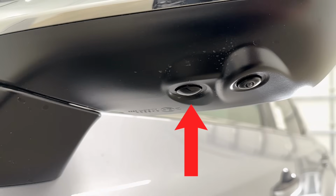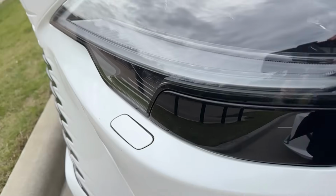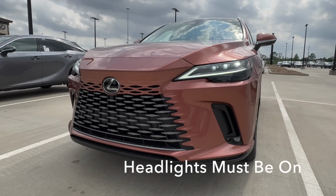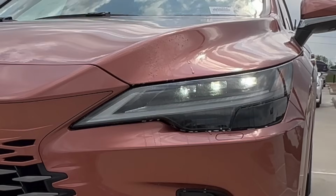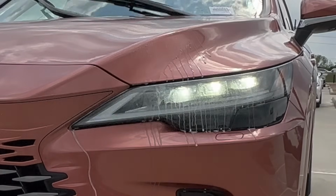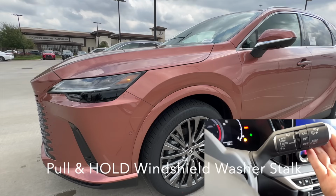The available intuitive park assist system includes a sensor under each side mirror, and these sensors help the parking assist system see at night. If your RX is equipped with headlamp washers, you'll see them just below each headlight assembly. For the headlamp washers to operate, the headlights need to be on, either manually turned on or turned on automatically when set to the auto mode. They're also linked to the operation of the front windshield washer spray. The headlamp washers will slide out and it will spray washer fluid onto the headlights. Pull and hold and you'll spray the front windshield and your headlamp washers will operate.